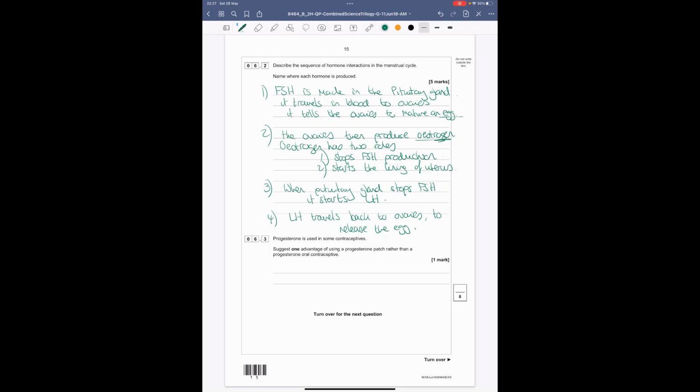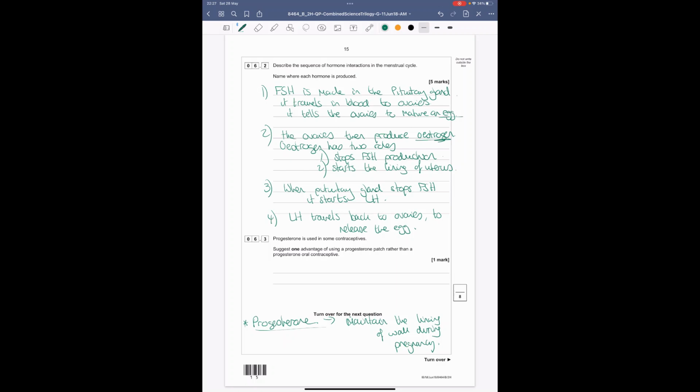Okay, now the final hormone that is sometimes missed off is called progesterone. And although progesterone, its main job, you can just summarise it as saying that it helps maintain the lining of the wall during pregnancy. Obviously, if pregnancy does not occur, then progesterone levels will fall, and that then causes menstruation, which is the shedding of the lining of the uterus.